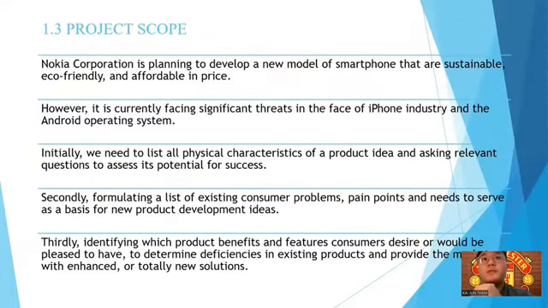Nokia Corporation is planning to develop a new model of smartphone that is sustainable, eco-friendly, and affordable in price. Nowadays, they are currently facing significant threats from the iPhone and also Android brands such as Oppo, Huawei, and Vivo. So initially, we need to list all physical characteristics of a product and ask any relevant questions to assess its potential for success.